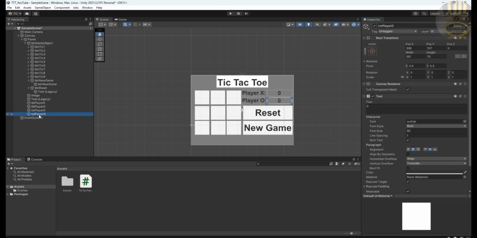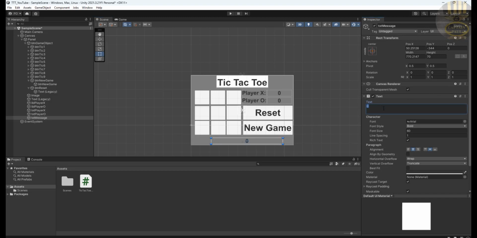Okay, I can just right click on this TXT player O, click on that, and we created a duplicate. I'm going to call that TXT message. There we go. Our TXT message is there now. So I'm going to move that right underneath here. That is the text box that will display the message, the winning message or the winner's message, whoever wins.